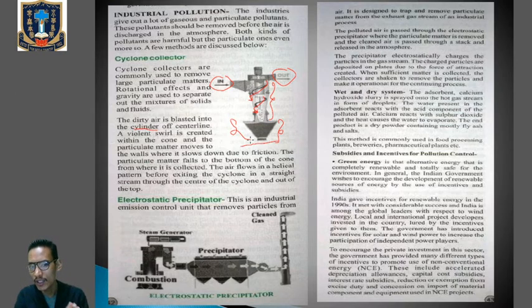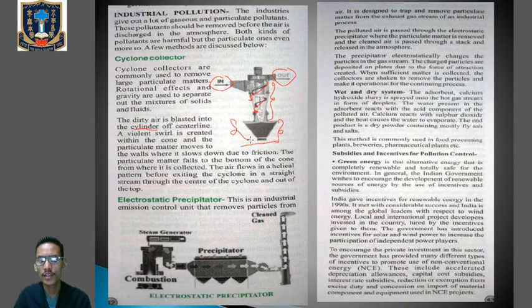So what I think is that through the inlet, the air with the particulate matter will enter inside the cylinder of the cyclone collector, and a high velocity air will keep on moving inside the cylinder. A high velocity vortex is created. That means the air with high velocity will move inside the cylinder, and simultaneously the particulate matter of higher size will also move through the cylinder of the cyclone collector, and when the velocity of the air keeps on decreasing, the particulate matter will fall down to the bottom of the cone, and from that cone it will be collected, and the air with smaller particulate matter will flow in a helical manner through the outlet.